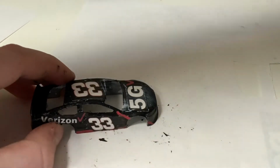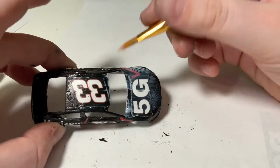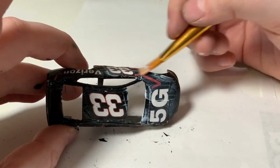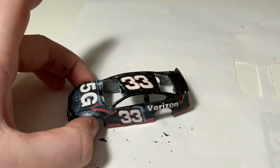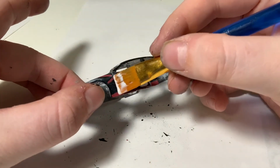And if you run out of clear coat, an easy solution is tile polish. Most people don't have that lying around though. But it is known by the Nascar community for being a great alternative to clear coat on custom diecast.